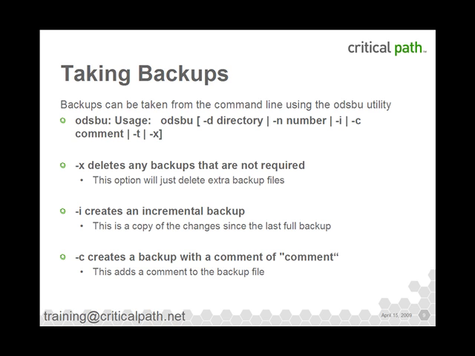If you want to remove older backups without taking a new backup, you can use odsbu -X. Using odsbu -I will create an incremental backup, a copy of the changes between the newest backup and the current system. And using the -C flag will add a comment to the list of backups.